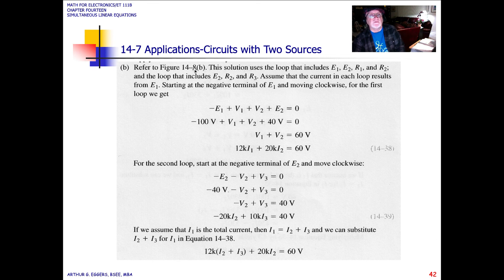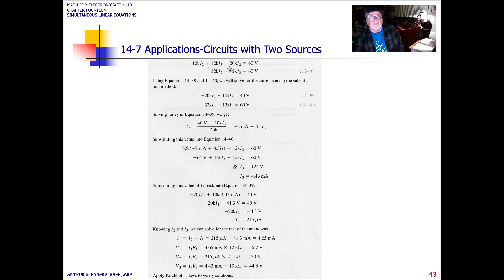So your text goes through and does the same iterations for figure 14b. Again, you create your two loops, solve one in terms of the other, just as they've done here. I'm not going to go through these, I'm going to let you work through these. It's a good practice to go through here. Follow these, the steps are fairly clear. You should be able to see by now why they chose to do what they did, all the way from solving for each of the currents in the first part, to doing the substitutions and solving for the voltage drops individually.